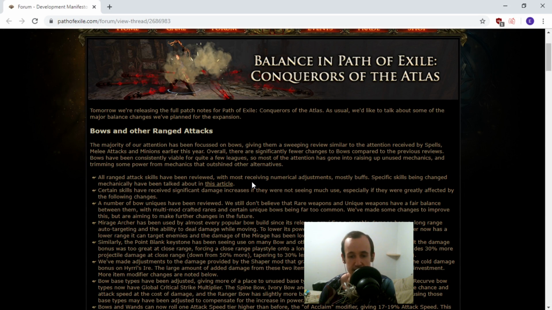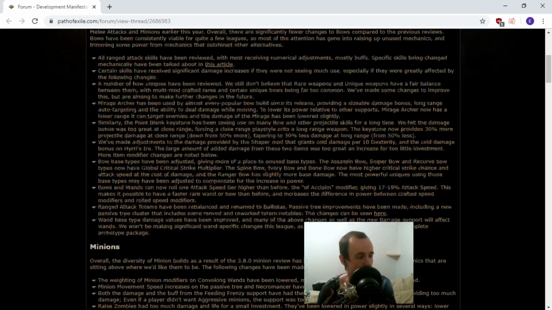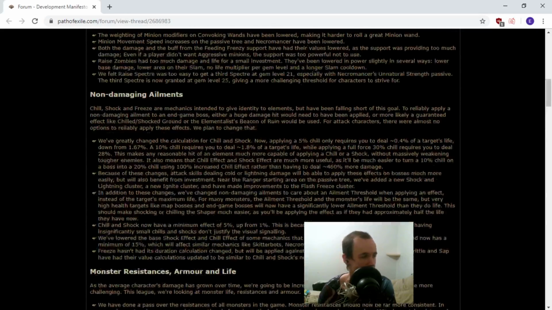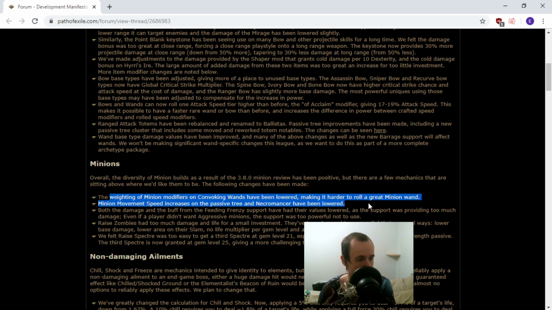Like I said, I honestly don't think I should go over the bow and ranged stuff. We're going to go over minions, and then there's extra stuff that does affect our minion build. So I'll start with just the minions, because that's what I want to go over. This nerf in the first line is just a nerf to the Convoking Wand. This doesn't affect our build. We don't use the Convoking Wand because we're a Cyclone build. We cannot use the Convoking Wand.